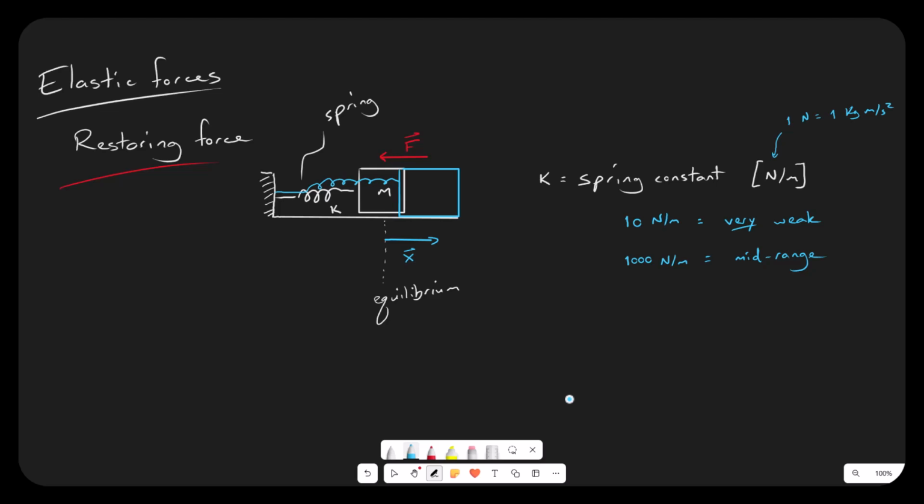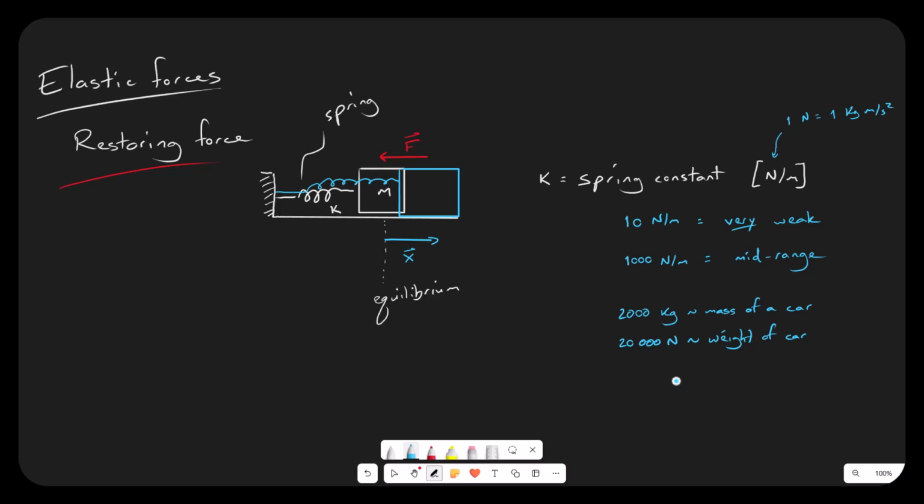If I'm looking at the suspension on a car, it is going to have a mass of 1,000, maybe 5,000 kilograms, somewhere in that range. Let's say 2,000 kilograms is a decent estimate for the mass of a car. That means 20,000 newtons is about the weight of a car.